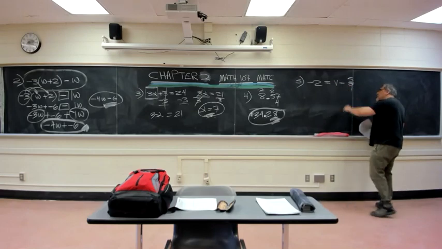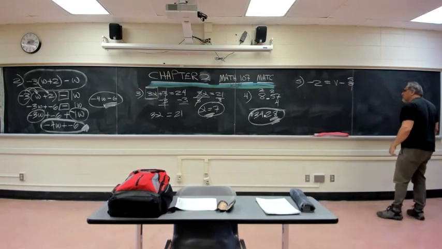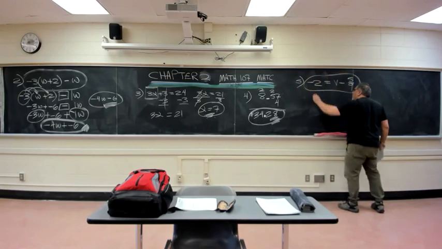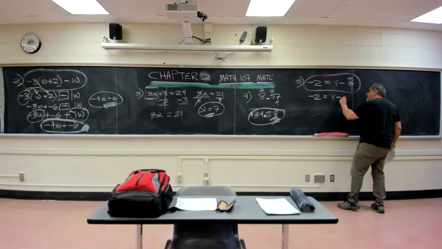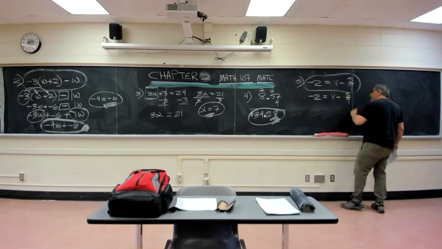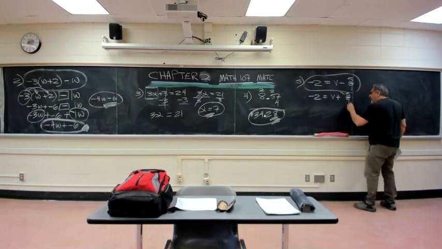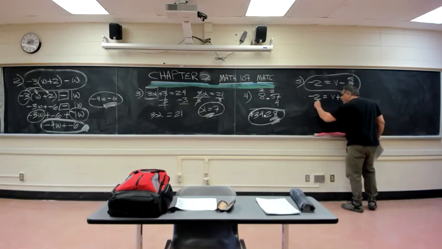Well, do you see me do this? You saw me do this right here. I got to solve for V. I got to get V by itself. So if I've got minus 5/9, that's the same as plus a negative 5/9. Tell you what I'm going to do. I'm going to add the opposite of negative 5/9 on each side, which is positive 5/9 on each side.